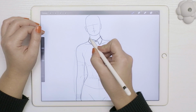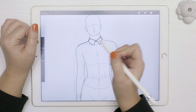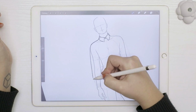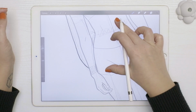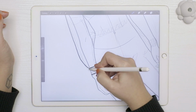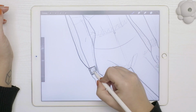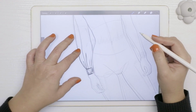And then when doing the sleeves, it's gonna go pretty close to the shoulder, and then I'm gonna release it because it's gonna be a pretty big sleeve, and then it will come back in where we're gonna have the elasticated wristband. To do the elastic, I'm gonna do a little wiggly line like that, and then make some lines across to indicate that that is elasticated, and this will create these pleats in the fabric.